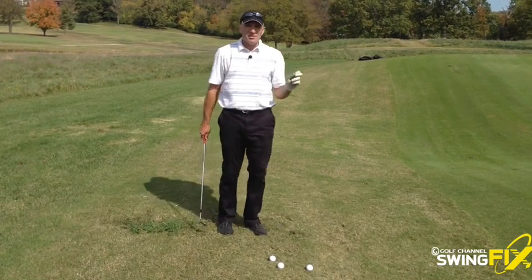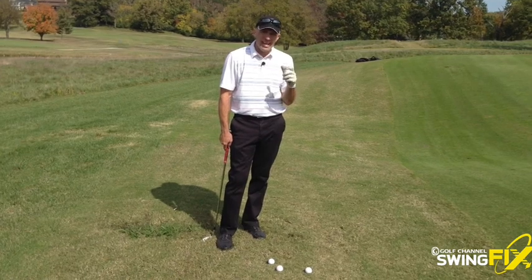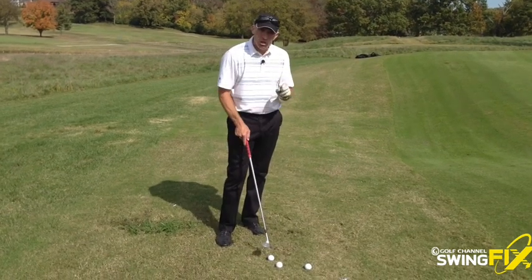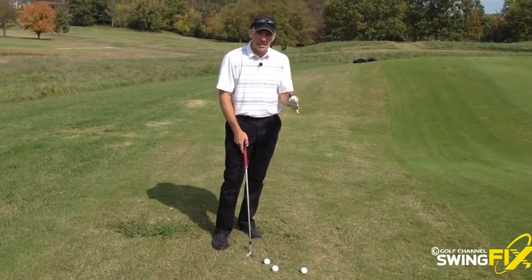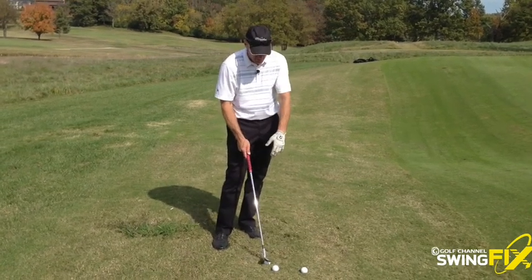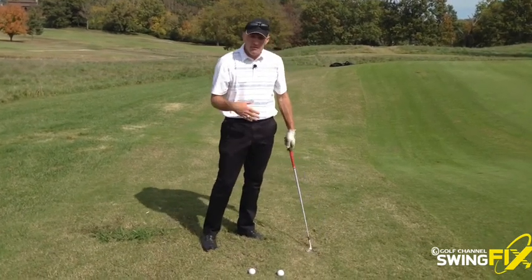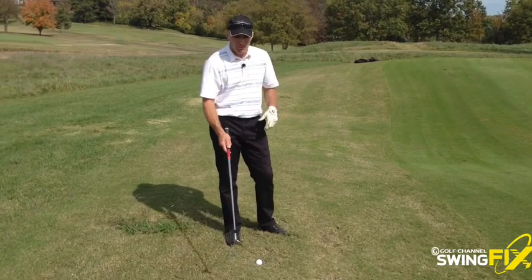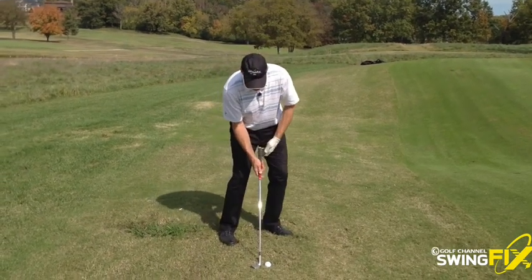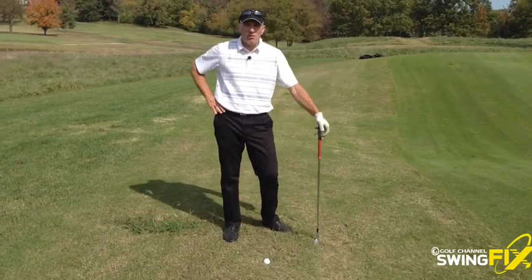So if you're practicing or you're on the golf course and you're not sure which shot, what you should really look at is, number one, the lie. That's always important. If you have a really dicey lie, okay, it's going to maybe change your strategy. If you had a ball in a divot or something like this, you may have to bump the ball low and roll it up. But if you have a pretty good lie or a normal lie, you can go ahead and do the normal pitching motion. Maybe open the club a little bit, lean a little forward, set the club a little more up, and pitch the ball a little bit farther in the air.